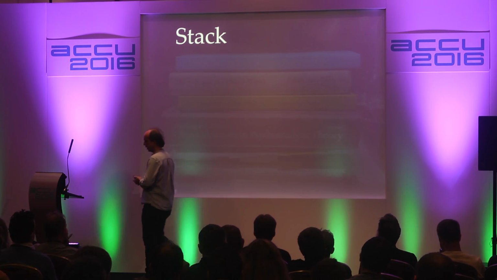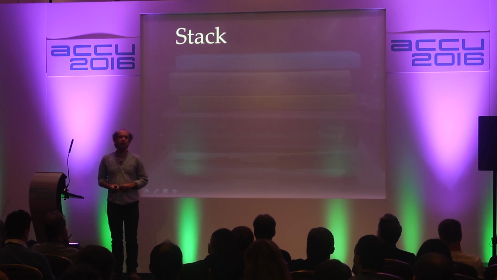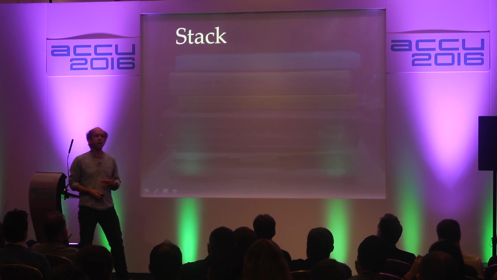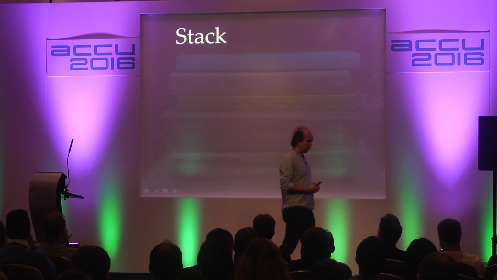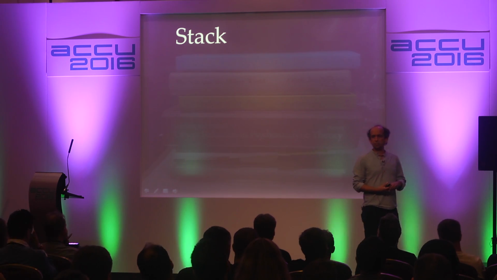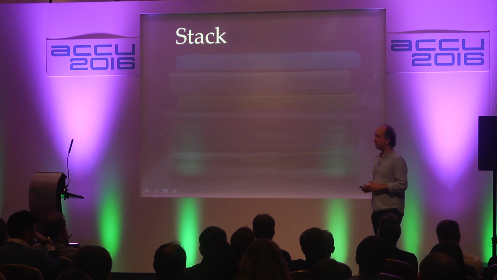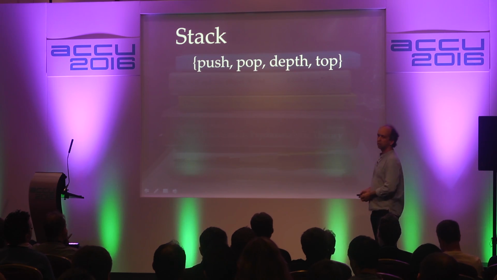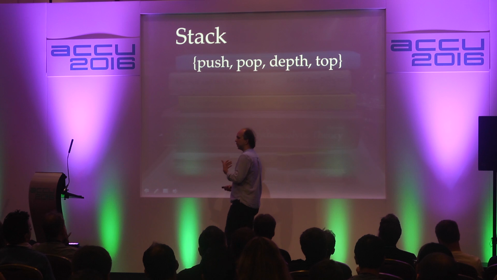Everybody loves stacks, especially undo lists. Those are very useful. Okay, so how do we characterize a stack? I'm going to characterize a stack very, very simply here. I want to understand how I can declaratively approach understanding a stack. Instead of obsessing over whether the internal implementation should be a vector or a deque or something else, I'm just going to focus on how I am going to use it. Right, first of all, it's got a set of operations: push, pop, depth, and top. Okay, we'll take that.